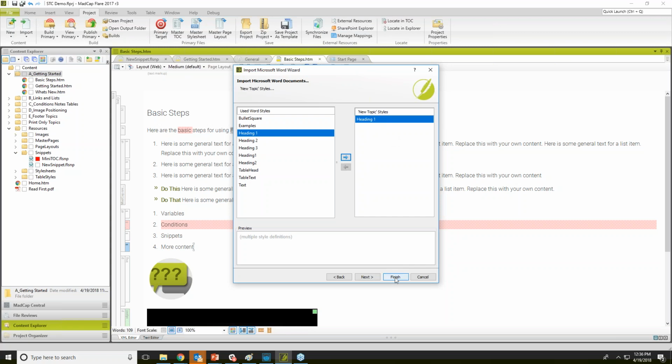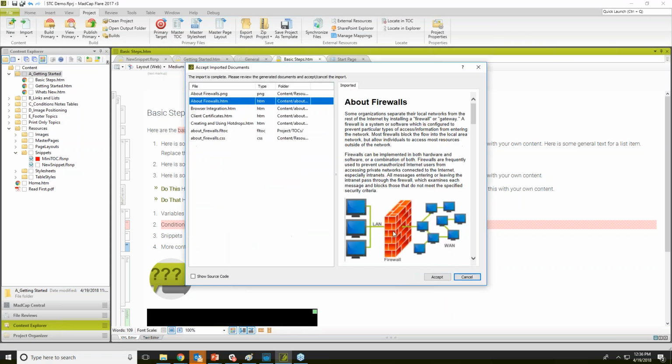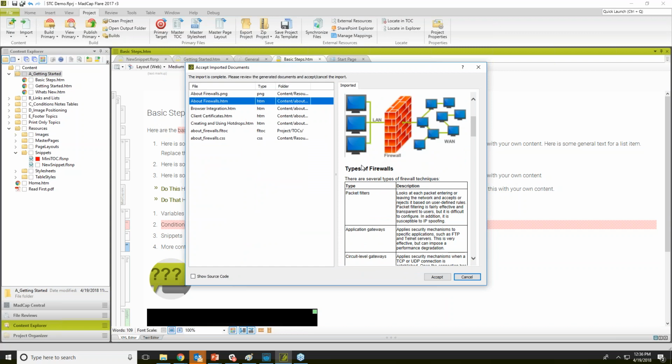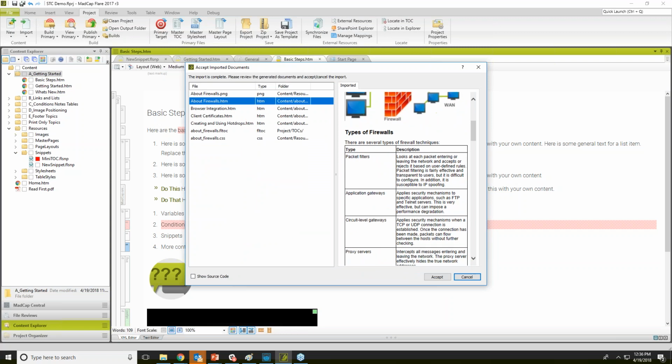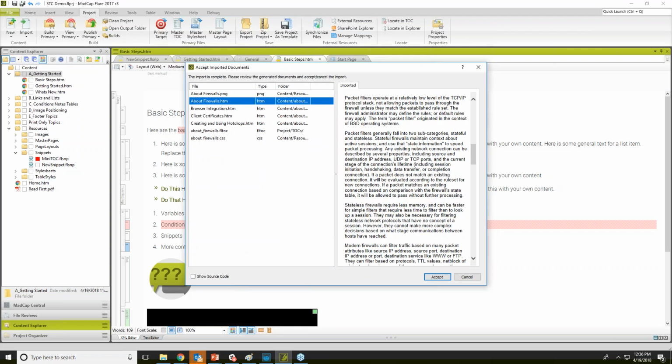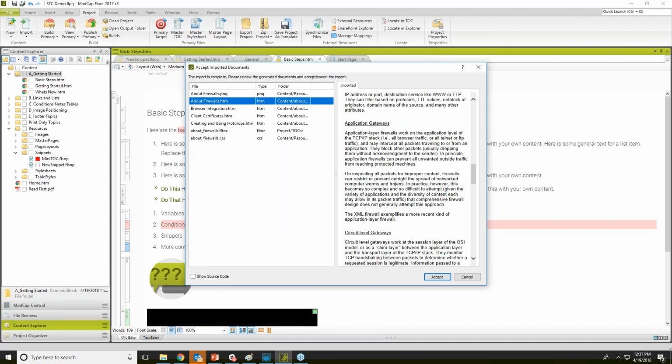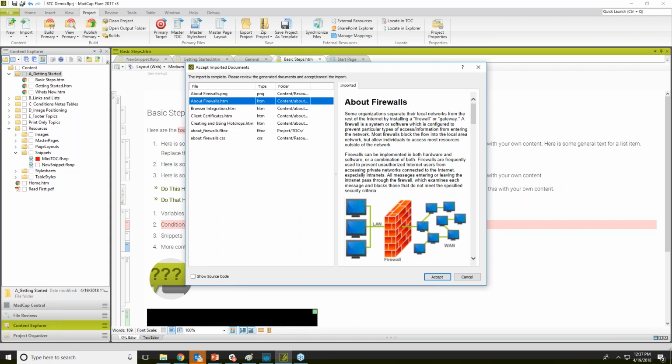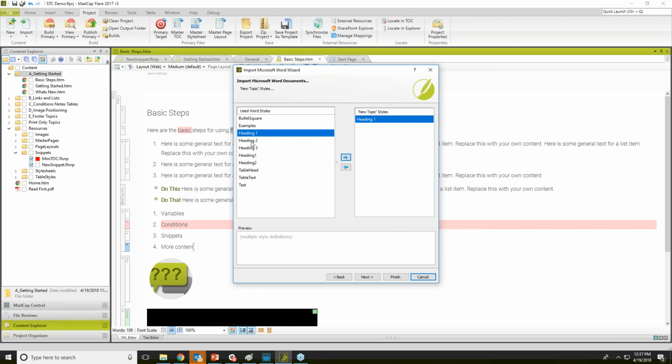And now I'm going to click finish, and we get a little bit of a preview. And so anytime we see a .htm, that's a topic file. And I can look at these here, and while it looks pretty good, my content looks good, my image looks good, as I'm scrolling here, this looks like a subheading right here. There's another subheading. This is kind of looking like a small chapter to me rather than an individual topic. So if you don't like what you see, you can always cancel and perhaps come back here and get a little bit more granular. So maybe I need a break on heading 2 as well.